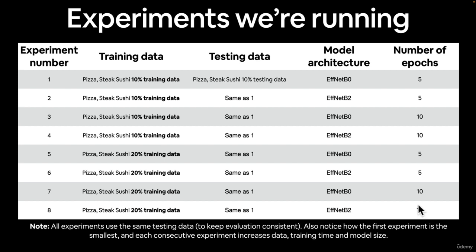So let's now in the next video create some experiments and set up the training code to run all of these experiments at once and track their results so we can view them later with TensorBoard. You might want to give this a shot yourself. We've got all the tools to do so. Try it out and we'll do it together in the next video.